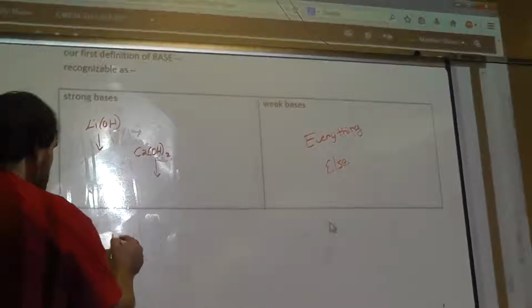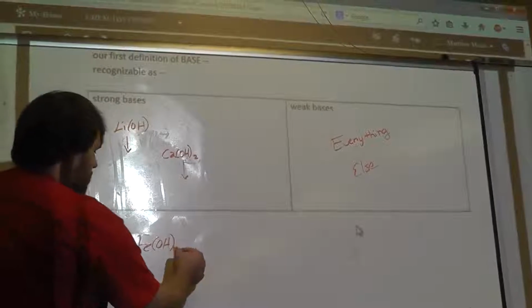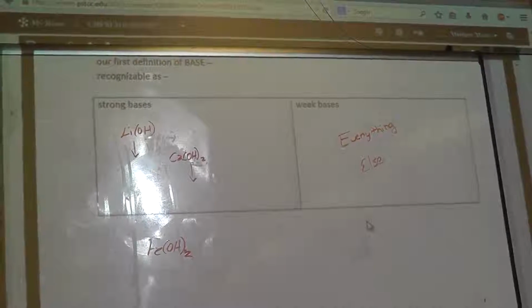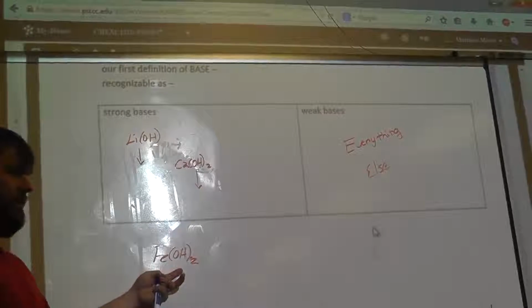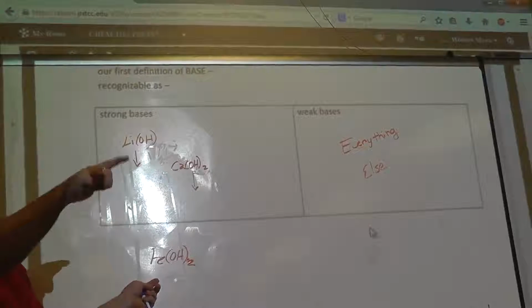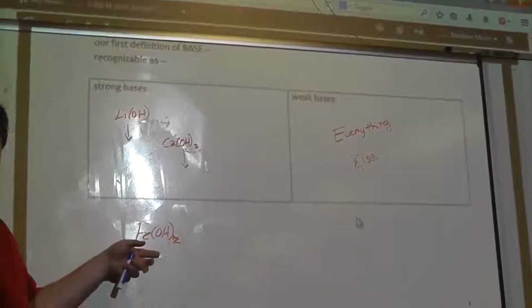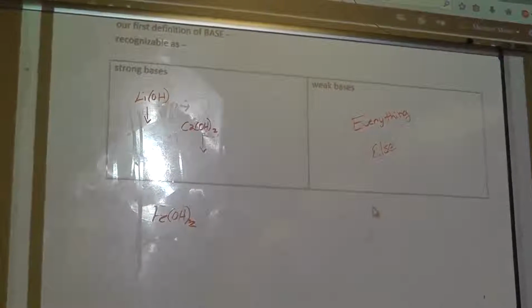So what about this one? Strong or weak? Weak, because this is an iron hydroxide. Even though it's got a hydroxide on it, all it's going to do is make it a base, but that iron is in the 3d10 group, so it's a weak base. Any other metal besides those 2 columns, starting at those very specific points, is going to be weak.